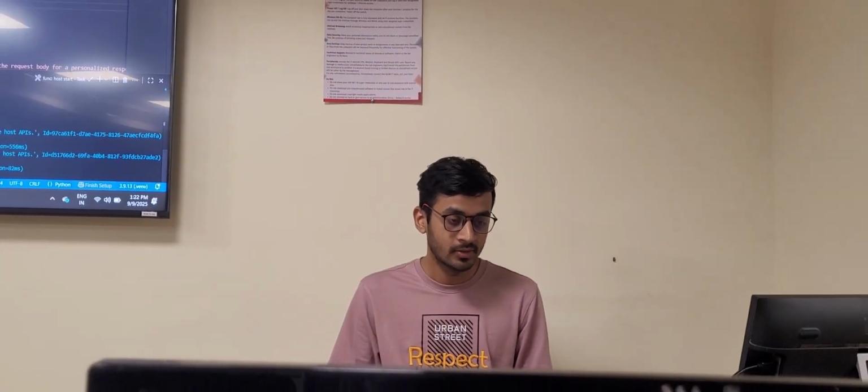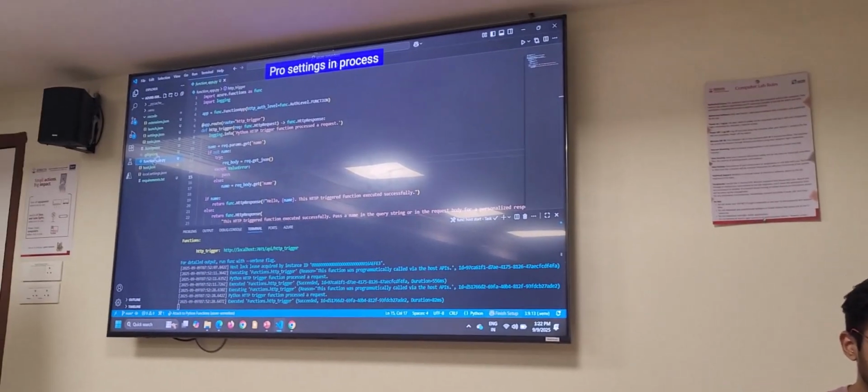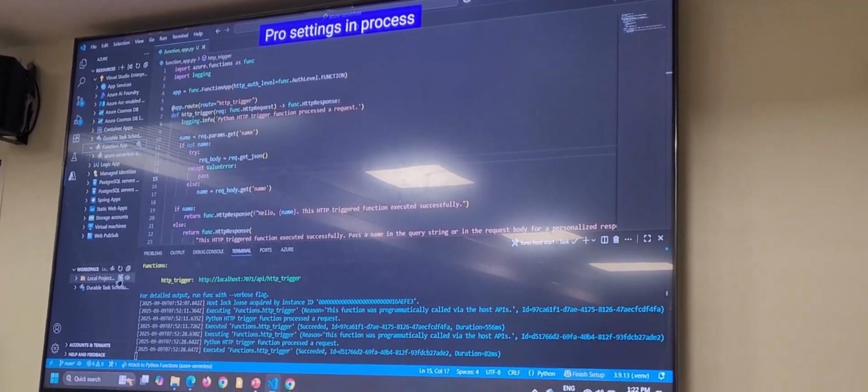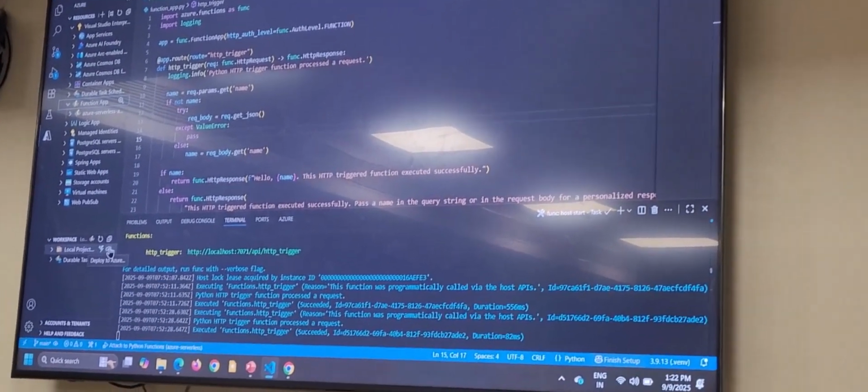But if you are trying to deploy on Azure, let's do that. All you have to do is click on the option to deploy to Azure.